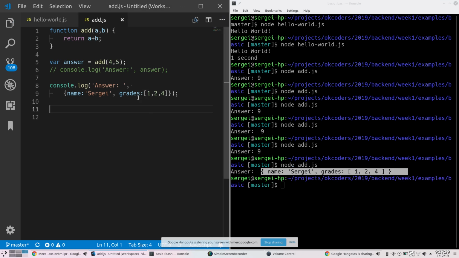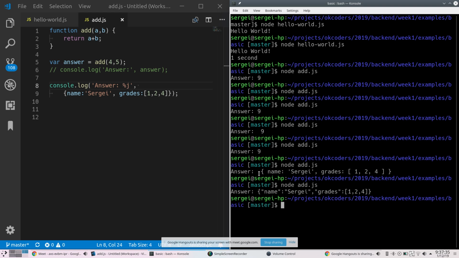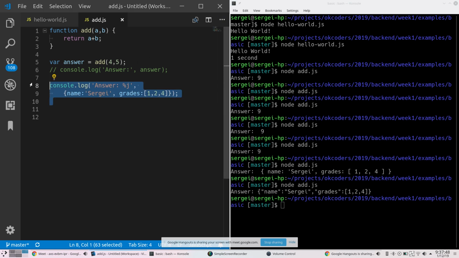Sometimes, depending on how deep it is, it gets formatted differently. So if I do a %J, notice the formatting is slightly different because it turns into a JSON object. So that's just personal preference. I got you. So don't let that scare you at all. No. It's not bad. Just curious.